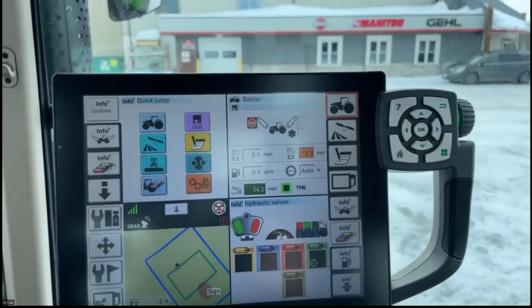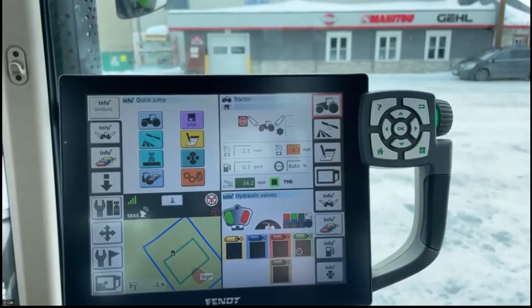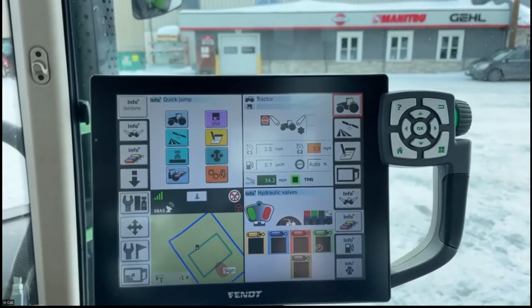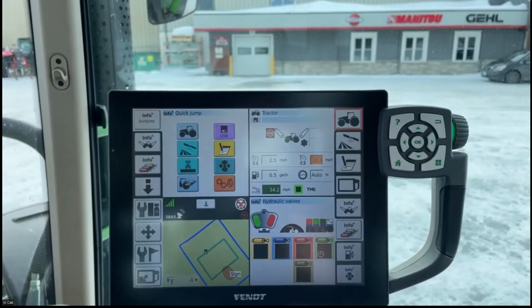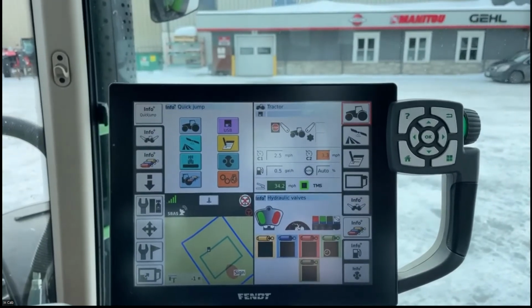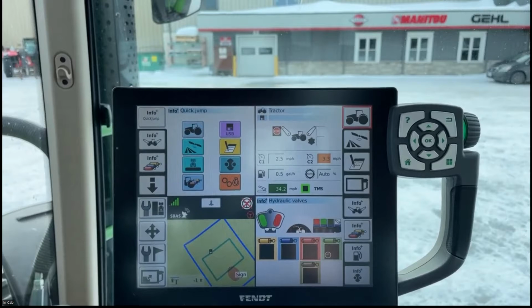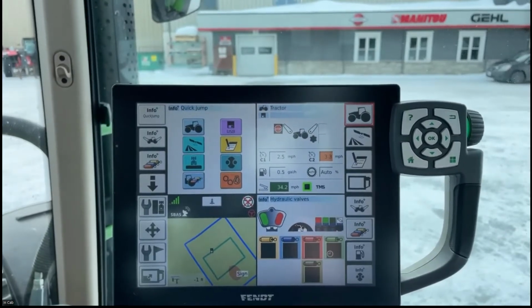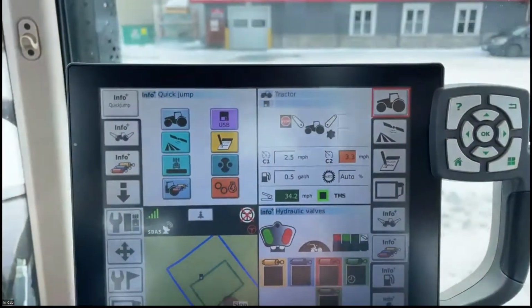So today we're going to look at the Variotronic and explore some of the features that it has to offer. I'll look over most of the basics today on tractor functionality, basically on the terminal side of what Maynard was talking about, changing some of the settings that he referred to, and just some basic screen layout material as well. We'll look at that. So I think we'll get started with the overview of what this terminal looks like.